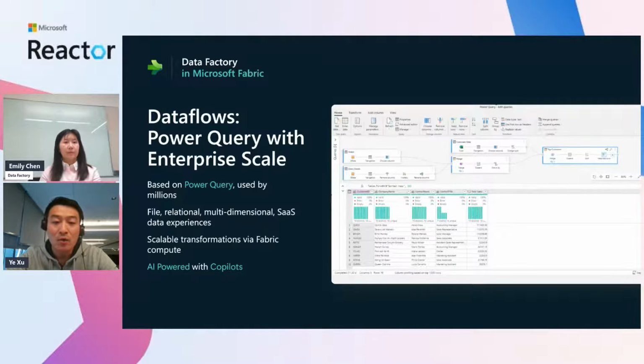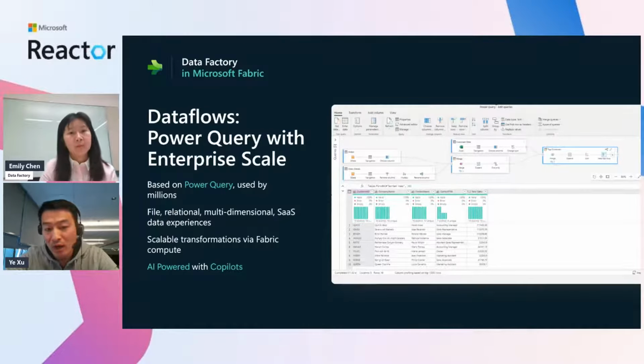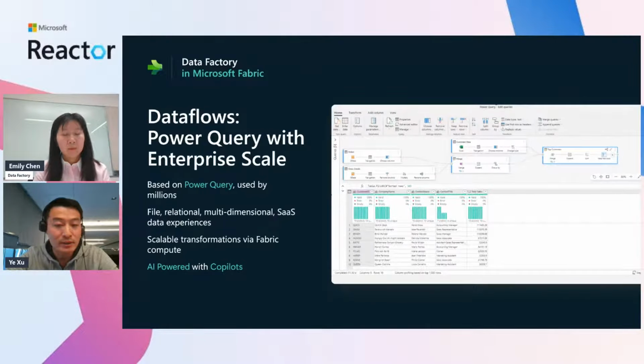With Dataflow Gen2 in Fabric, you get a very similar experience to Power Query, but at the same time, you can enjoy the scalability benefit of Fabric compute so that you can do data transformation on large volumes of data.